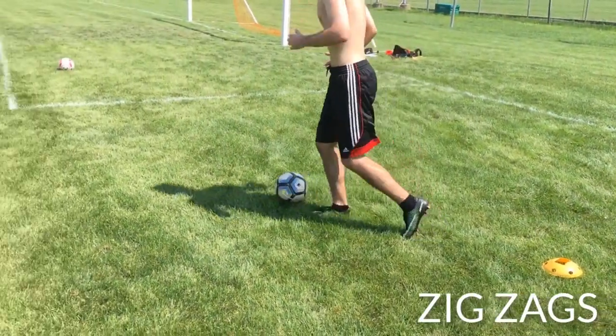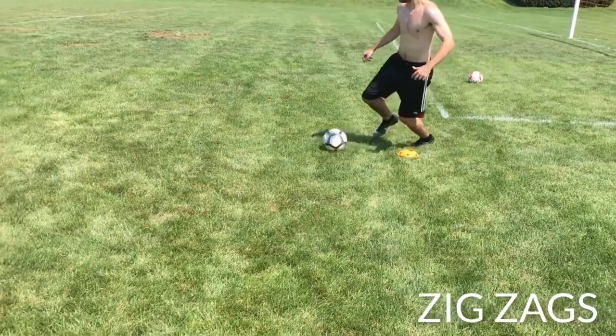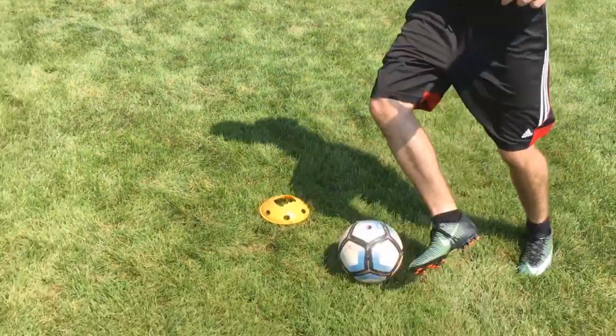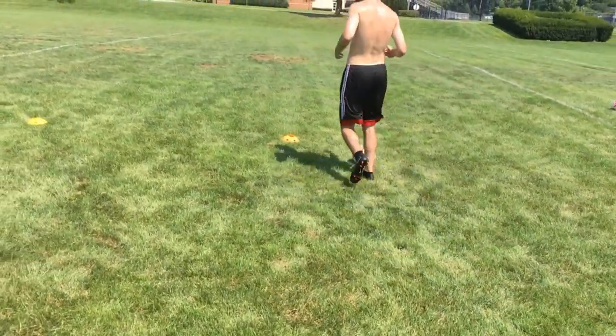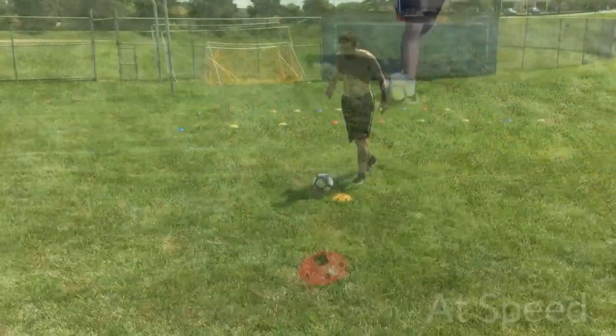Again, this is going to improve your ability to dribble with speed, but also to decelerate when you need to decelerate, because there are going to be many moments where you're dribbling fast and you need to cut the ball in a different direction or cut it back and change speeds. And if you can only go 100 miles per hour without being able to slow down effectively and cut, it's not going to be very helpful.